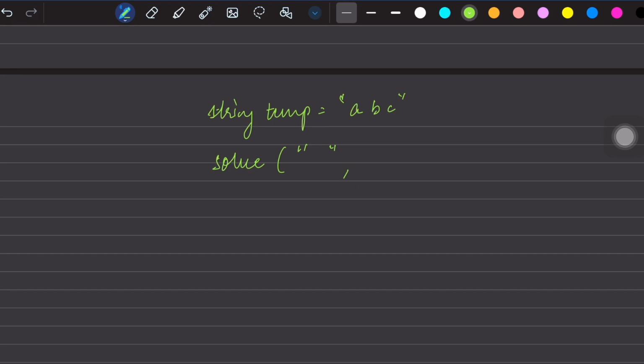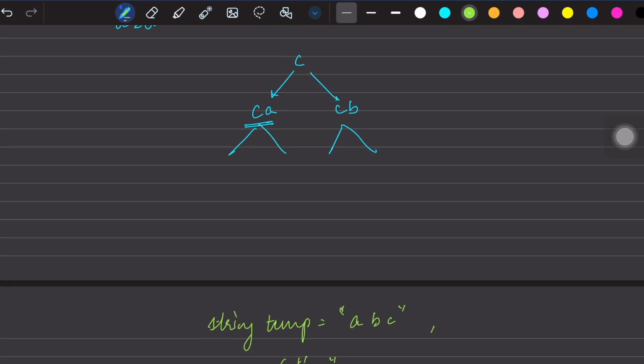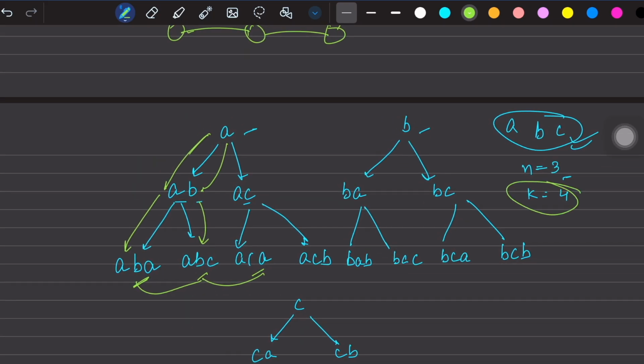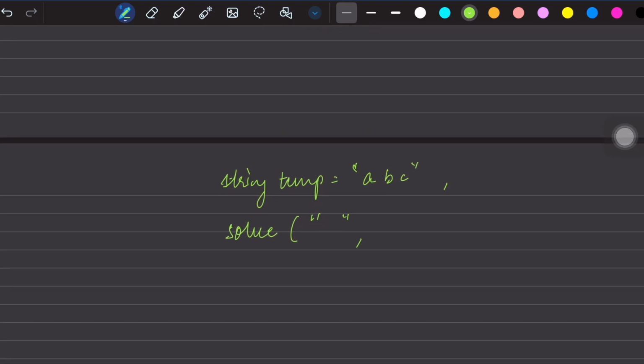Along with that, you need to store all these strings, right? This one, this one, this one. Then only you can find this kth. So you will make some storage. That will be a vector of string, this will be result, and we will pass this result.